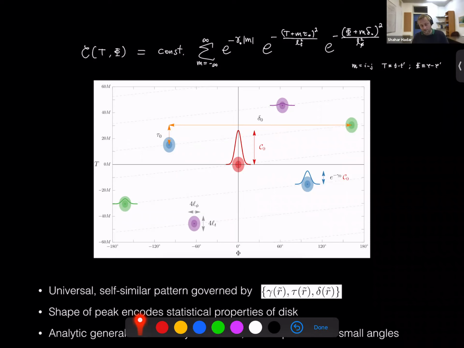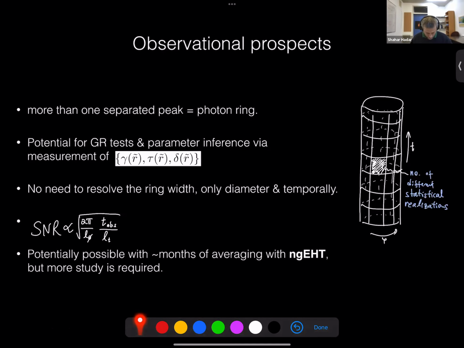Of course, for different sources, we will get different shapes for these peaks, but their relative positions will be related by these critical parameters. It's exactly the same as if we look at a black hole. So the picture we see does depend on the astrophysics, but the relation between the first and second and the second and third, and so on, is only determined by GR. So this is a way to separate the GR from the astro.